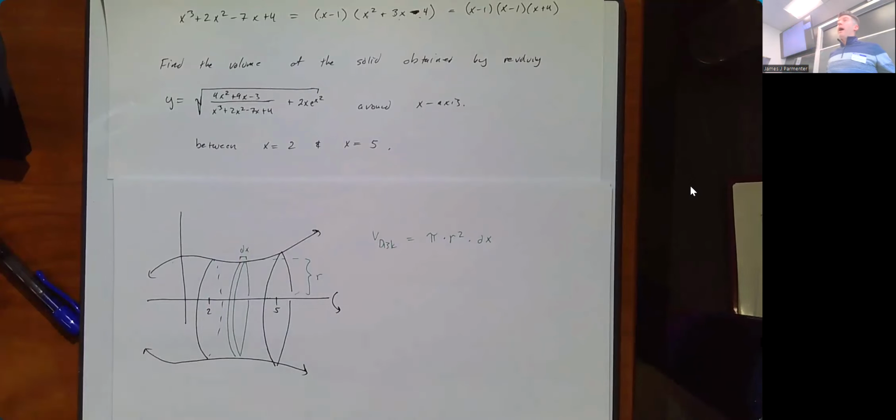Yeah, still a wild guess. I'm sure this graph is not even close to what it looks like, but I don't really care. We don't really need to know what the graph looks like if they tell us what the limits of integration are. If they give us a more reasonable graph and ask us to find the limits of integration, we might need to graph it to see what the boundaries look like. But here they're just telling us the height of the function is this, that's your radius, so do the usual thing.